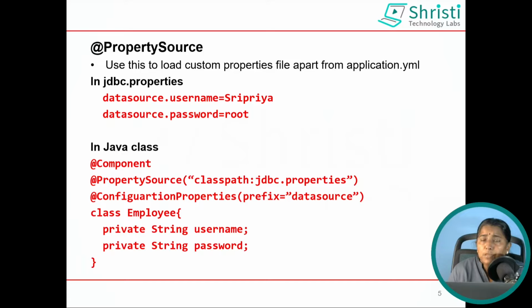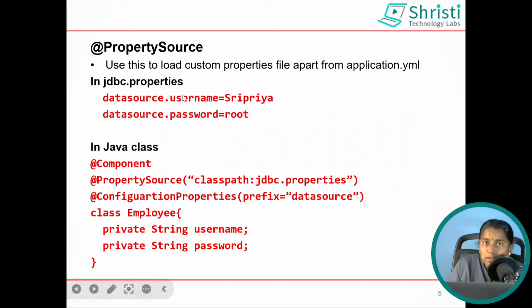By default, Spring Boot can capture the values from the application.yml or application.properties file. What if my properties file name is different? To load this particular properties file, we need to use the @PropertySource annotation above the class. Let's say I have created a separate properties file, jdbc.properties, and I have added two properties. How will you retrieve it in a Java class? This properties file is not visible. Explicitly, to make it visible for Spring Boot, you have to add the @PropertySource annotation. It is used for reading the values from a third party configuration file. In our case, it is jdbc.properties.